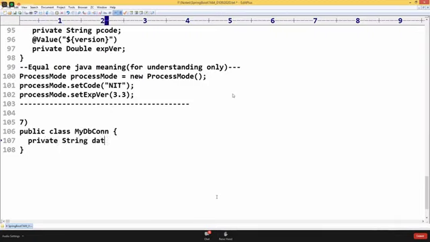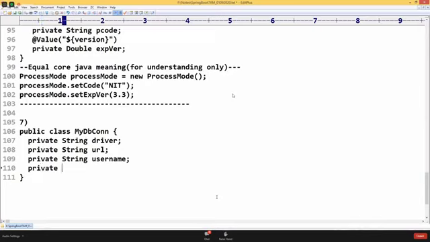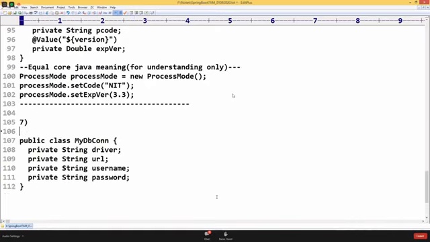Private String driver. Private String url. Private String username. Private String password. Like this we have. There I'm giving application.properties.